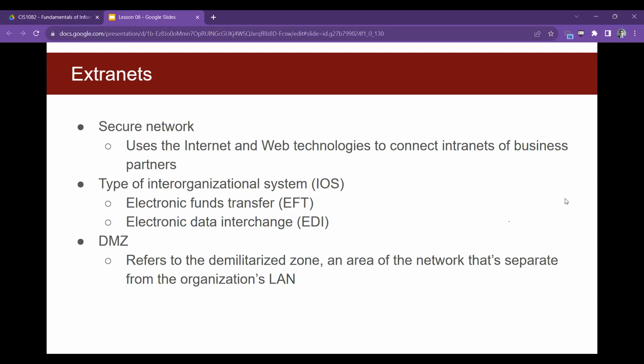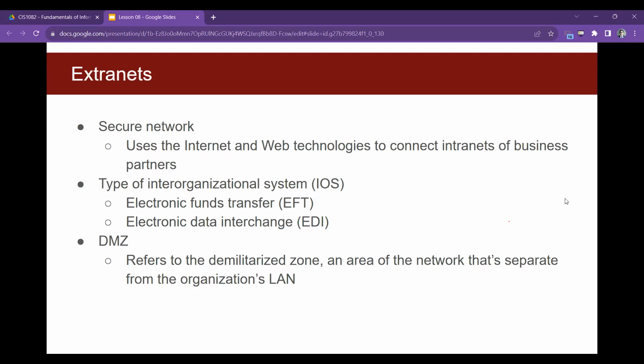What that means is if you have an intranet that will connect to other parties, then we need to secure the inside network, right? If that particular network is accessed by other parties, then there should be a mechanism to secure the inside network, basically the LAN, the local area network inside the organization.